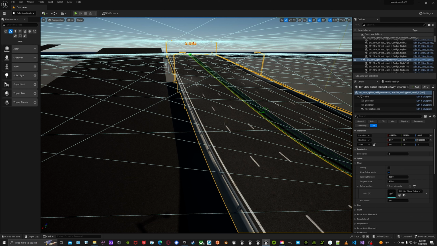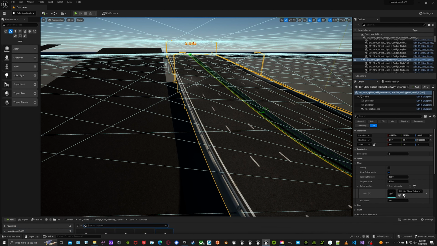We'll select our blueprint. Then we need to go to the mesh that the blueprint is using to create the spline mesh. Over here, under mesh, under spline, then under mesh, and then under spline meshes. So if these are not dropped down, just drop them down. We'll open mesh and spline meshes. Here we'll see the static mesh that it's using.